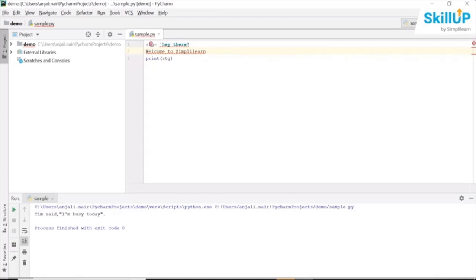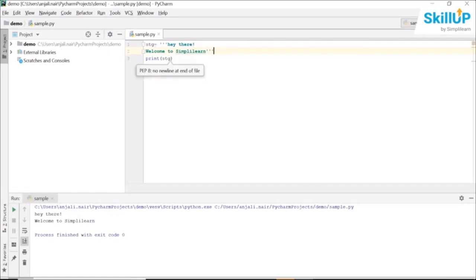So here what you do is you start and you begin your string with 3 quotes. Now these 3 quotes can be either 3 single or 3 double quotes. So if I'm going with single quotes, I'll have 3 single quotes here and 3 single quotes at the end. So in this manner, you can have a string with multiple lines. Let's print this out too. So we have our multiple line string.